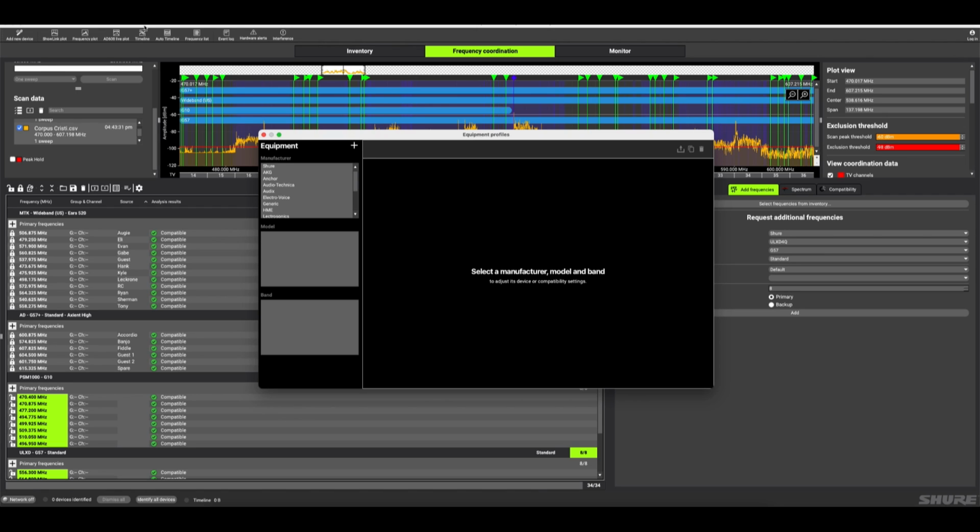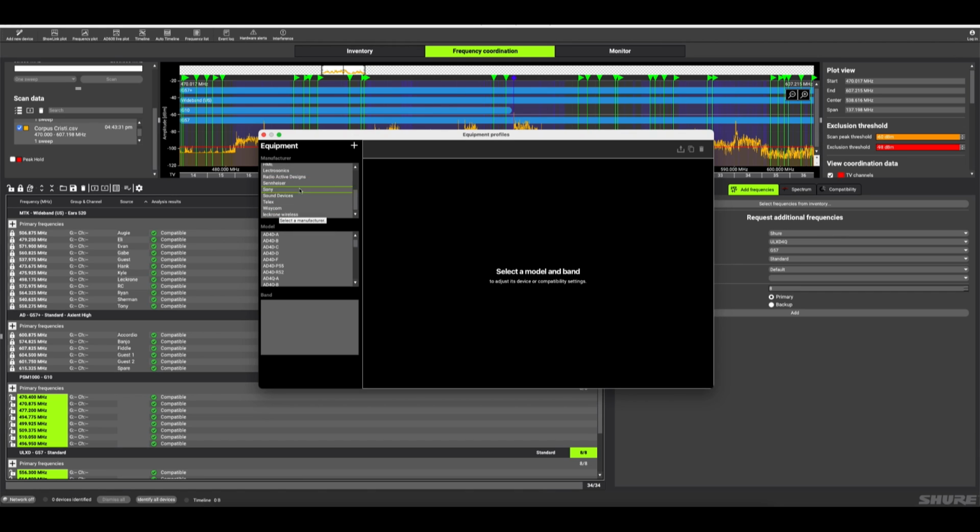All right. So you have these custom equipment profiles. And pretty much anything Shure product is going to be in here. But also there's a lot of other manufacturers. You got AKG, Audio-Technica, Audix, EV, Electrosonics, Sennheiser, Sony, Sound Devices, Wisycom. That's a custom one that I had made for a video for somebody.